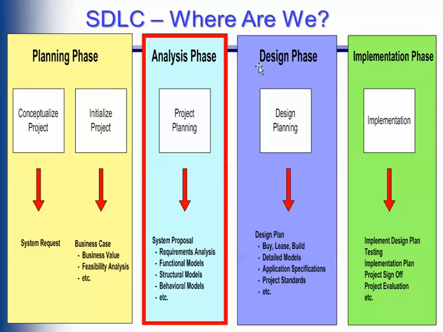Alright, so another way of looking at that is in the planning phase. We had a system request, we did our feasibility analysis, and here in the analysis phase we're doing multiple things. We could be creating lists of requirements, items that a system must have in order to meet the needs that we have for it. And we could also have graphical models, including these called functional models, structural models, behavioral models. The idea being that after these models are done, then you go on to building it architecturally.